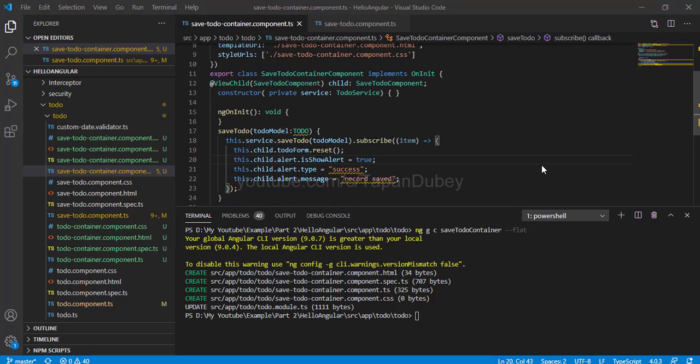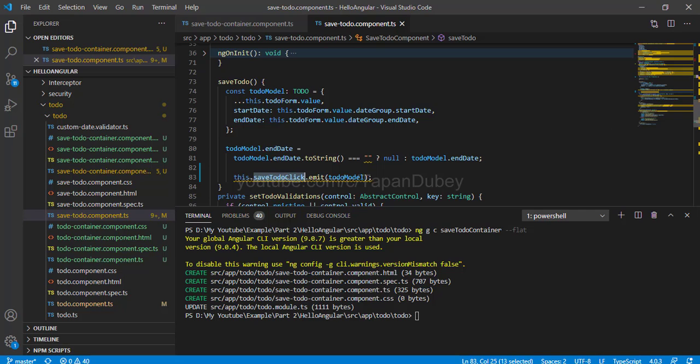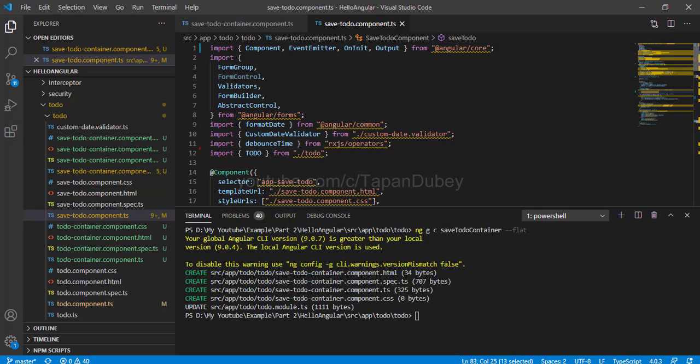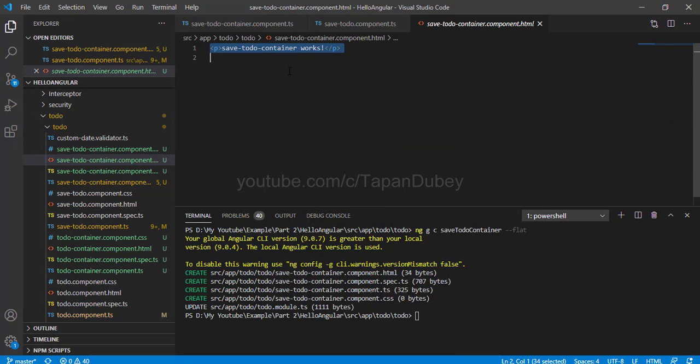Now let's make our presentation component a child of our container component. So let me quickly see the selector. So this is our presentation component selector. Let me copy this and open our container component HTML. Let's remove this code and now let's paste it here.